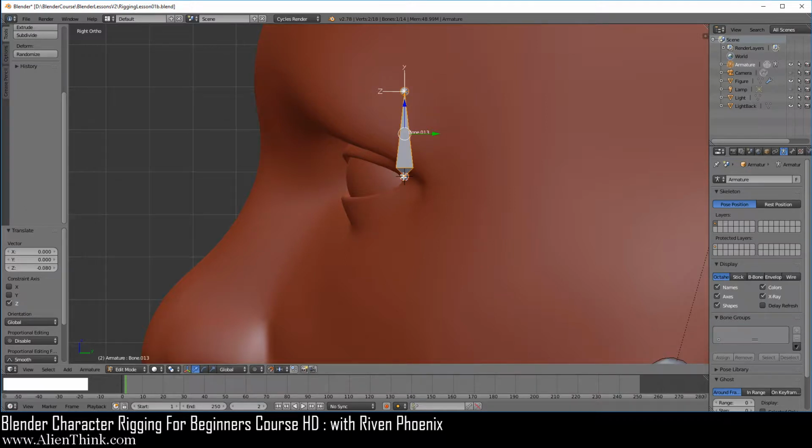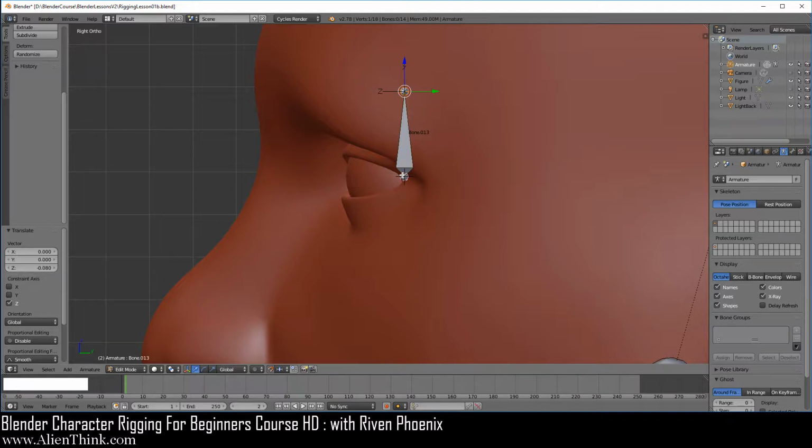Now if you click on the head of this bone and press the R key to rotate, you'll see that it does not rotate. And if you go back to the stick mode to see why, it's because you only have one vertex selected. When you press the R key, it's not going to do anything. There's nothing to rotate. Now this is a special functionality of bones. Now if you click on the tail of this bone and press the R key, you'll notice that you can rotate the bone on its head. So you have to click on the tail if you want to rotate the bone on its head. We're going to switch back to the octahedral mode.